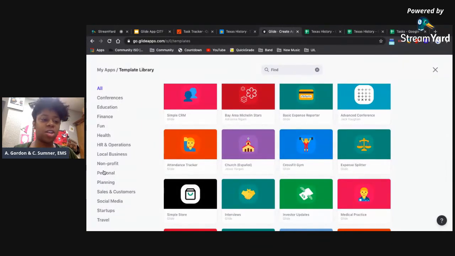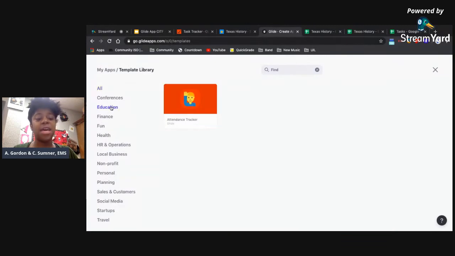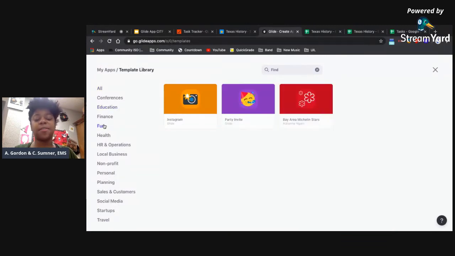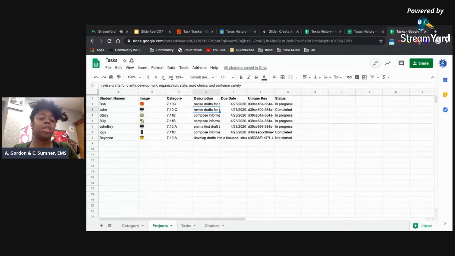And when you look over here, these are all the options that you have. So they have an education section. This is a fun section, but you can use those fun templates in order to help you in your class. And it'll just create a new Google Sheet for you to use. And as I said, it's something that can constantly be revised, and you can constantly update your app, which is extremely beneficial that there is no code, because that would mean you have to change the code every time that you do it. But no, you change it in the Google Sheet and refresh it on the app, and you'll be able to use it immediately.